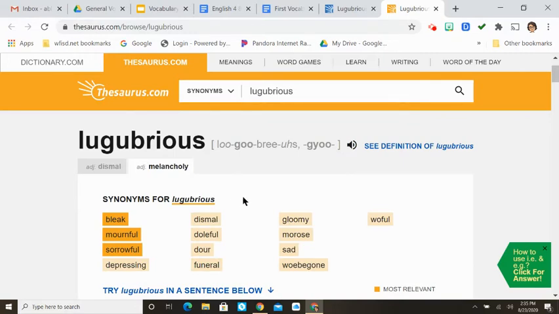If you look, there's bleak for a B. There's sorrowful for an S. And gloomy for a G. So out of 10 letters, you only have 3 words that automatically come from dictionary.com. And that's, for a word, you're going to get between 3 and 5. That's probably what's going to happen.